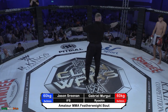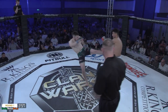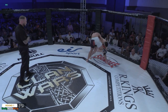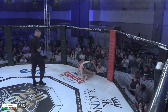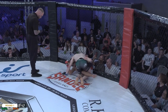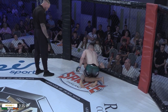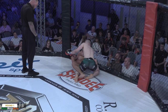Gabriel Morgui in the cage, opposite Jason Sreena, as we get underway here. Southpaw versus Orthodox matchup. Sreena trying to get in on the single. Morgui comes from that traditional mixed martial arts background — a BJJ blue belt, a black belt in traditional Japanese jiu-jitsu. He needs to start moving now quickly and present that moving target, make it slightly more difficult.